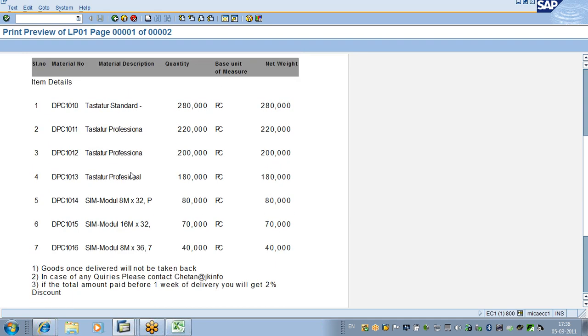Similarly BOTTOM and ENDBOTTOM. Now tell me what BOTTOM and ENDBOTTOM will do? If you want to put the total quantity, then you can use BOTTOM and ENDBOTTOM. The window will be inside the loop, but even then it will be called at the end of the loop. So that is about BOTTOM and ENDBOTTOM. Now you learned these commands: ADDRESS and ENDADDRESS, TOP and ENDTOP, BOTTOM and ENDBOTTOM. Did you understand?